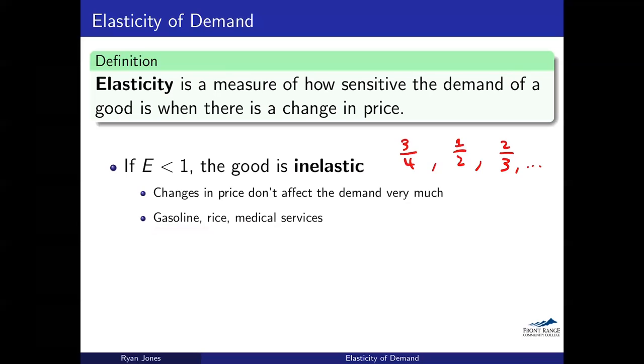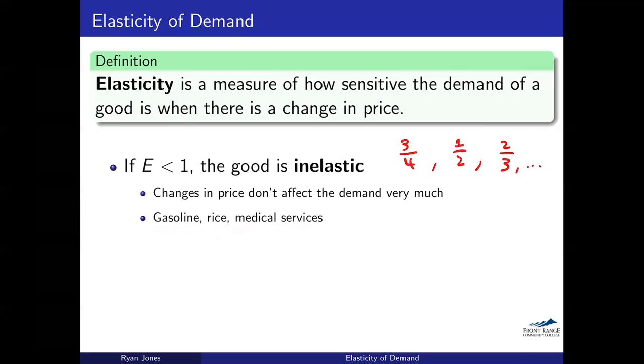And so that's actually where the government can come into play. On a lot of inelastic goods, there are certain restrictions and laws put into place that restrict the price that they can be sold at. The price a lot of times is set by the government, exactly for that purpose: whoever is selling the gasoline or the medical services or staple foods, the government will step in and mandate the prices these things are sold at, so those companies can't just skyrocket the prices knowing that you'll still buy them. And so, yeah, inelastic goods right there.